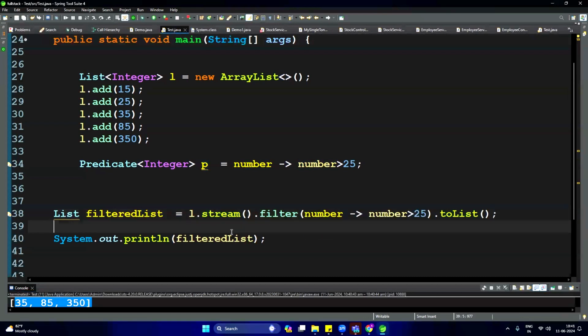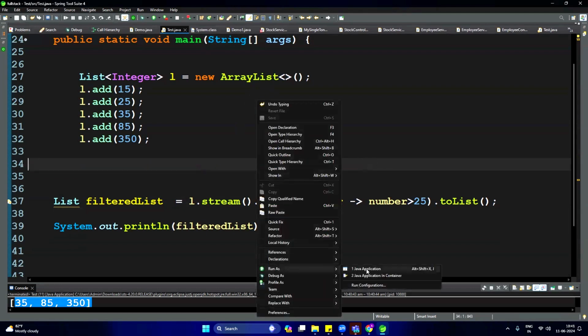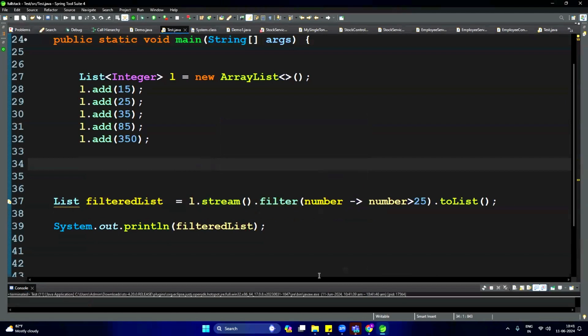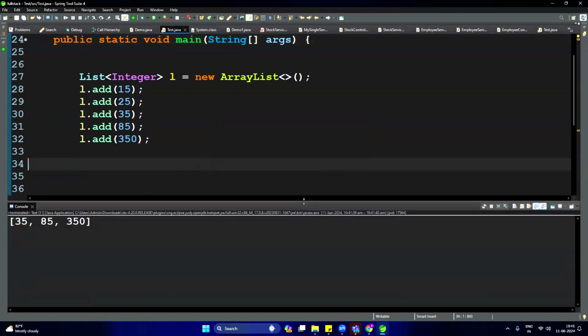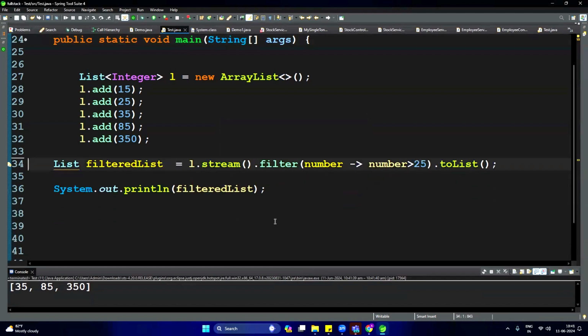That's it. It will work perfectly. Let's run. So here we don't need this. Now let's run. I can see it is working fine. In that way, we can perform the filter operation.